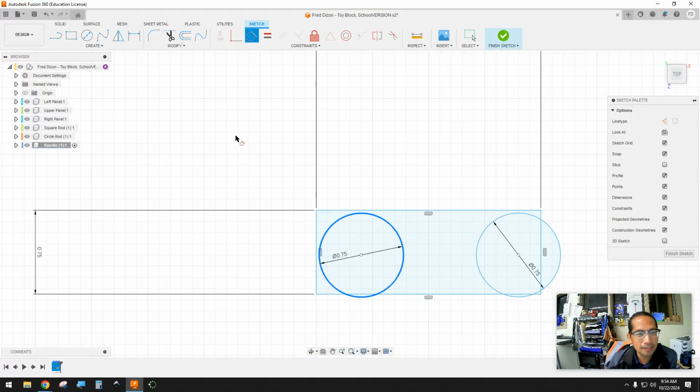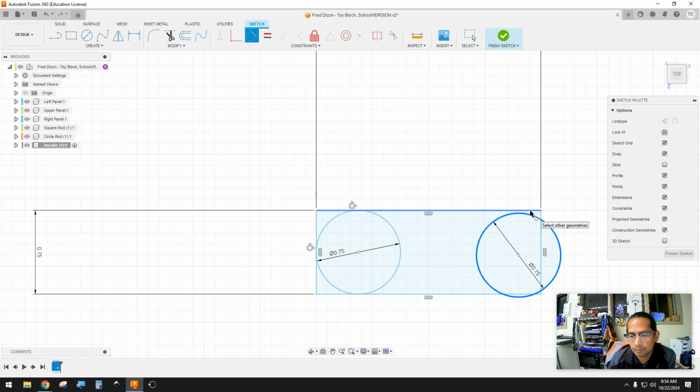Alright, I'm back. So now let's do the tangent. Click on that and then click on this line. What it's going to do is move that circle, so it's connected at one point on that line and on that circle. And now we want to move it closer here, so we're going to do the same thing. Click on that circle and then click on that line. We're still on that tool, tangent, so let's keep using it, and let's do it for this circle.